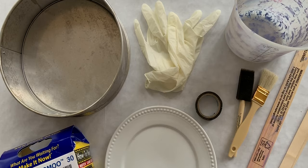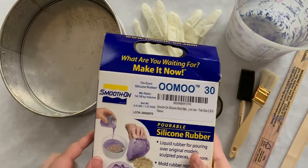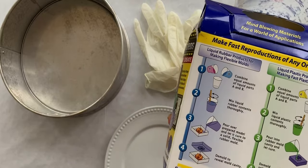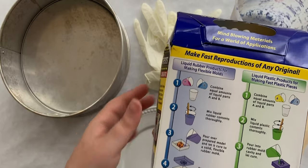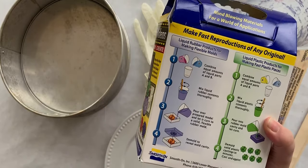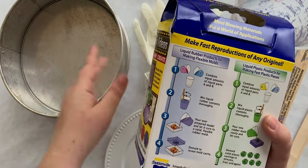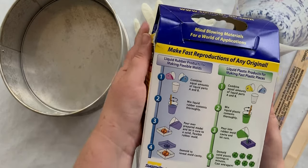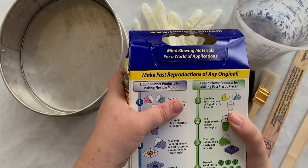So the first thing we're going to do is just go over everything that you need. You need your silicone, pourable silicone rubber. There are lots of different versions of this. This is just one I got on Amazon. It is probably not the absolute best one or the worst one, so we are going to give it a shot. It worked pretty well last time. I just didn't have the correct size pan, and then there were too many bubbles, so it made a big mess. But we've got the right size pan and we've got some tips this time.